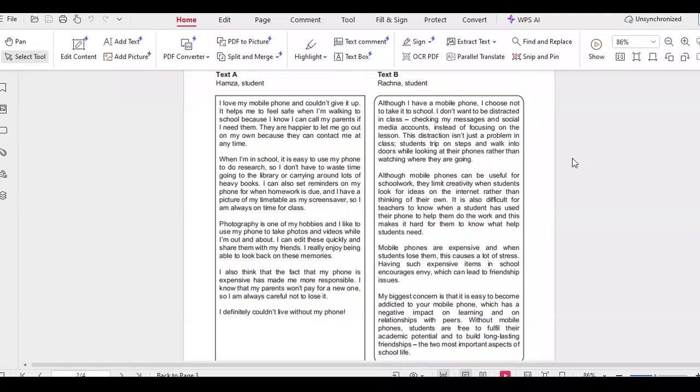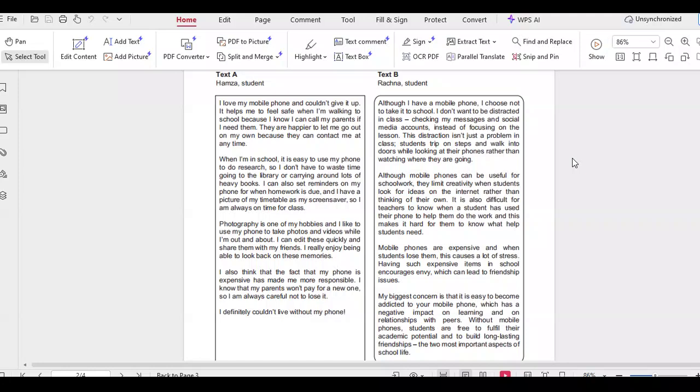So the main idea that has been presented over here is that the phone helps you to keep up with the schoolwork and to maintain a schedule. He explains that in schools, he can use phones to do the research very quickly instead of going to the library, taking permission, issuing the book, or carrying many heavy books with him. He also uses his phone to set reminders for the homework, to save the pictures of his timetable, and to stay organized on time. And to sum up, the phone helps him to manage his studies in a better way.